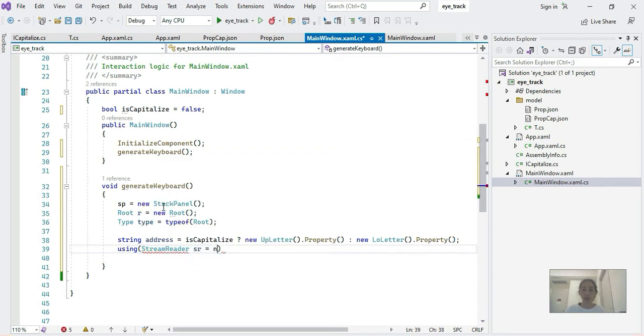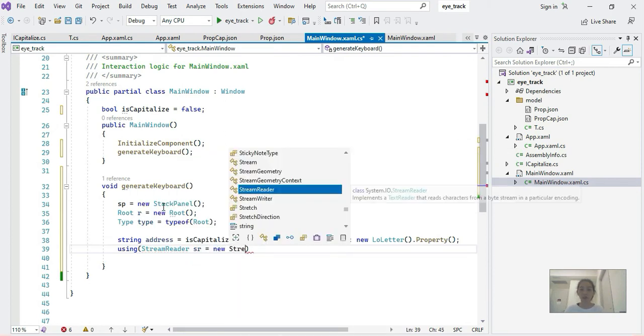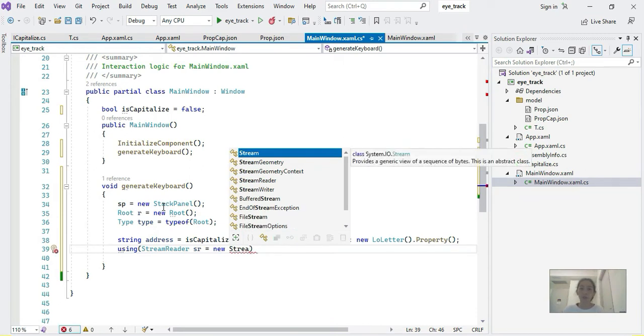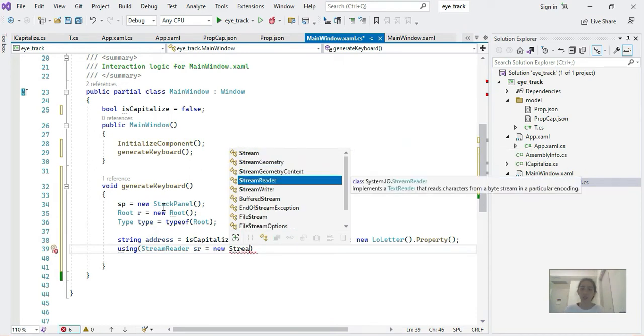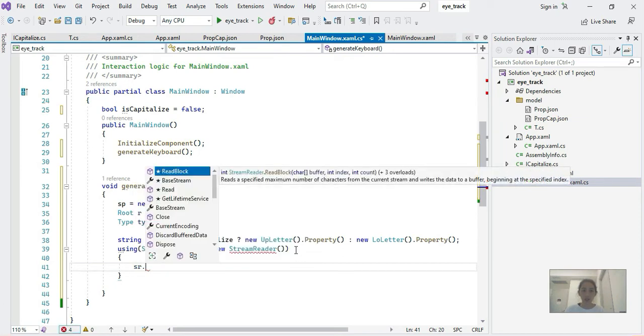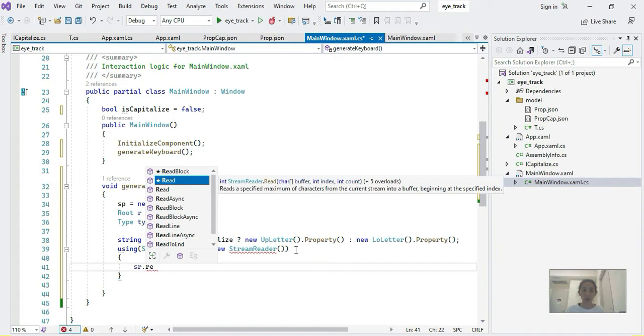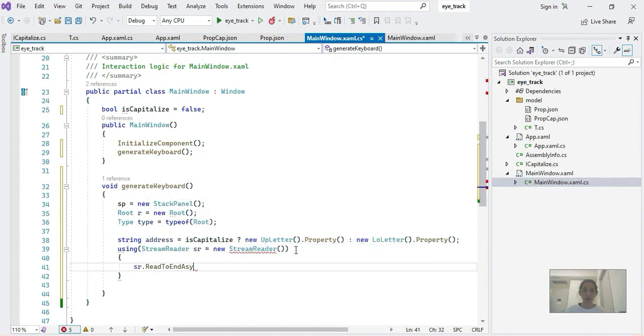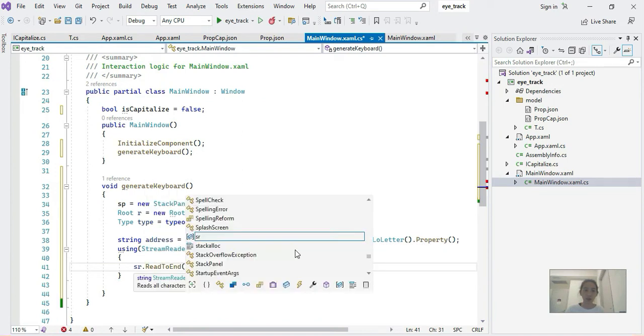Stream reader, new stream reader. Now we can read SR read to an address.